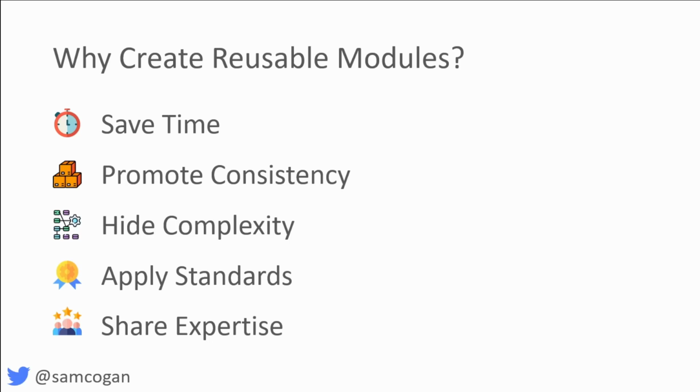There's also the likelihood that what you write the first time is going to be different to what you write the 20th time. There's going to be different inconsistencies between the code. You're going to do things a slightly different way, and so you'll find that the way you deployed a virtual machine has changed over the months that you were writing this code, but you don't really have any record of what's changed or how it changed or why. You've just got the evolution of this code in different bits of infrastructure that you deployed over time.